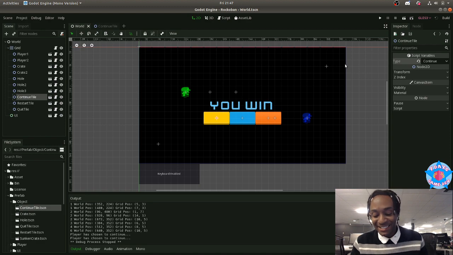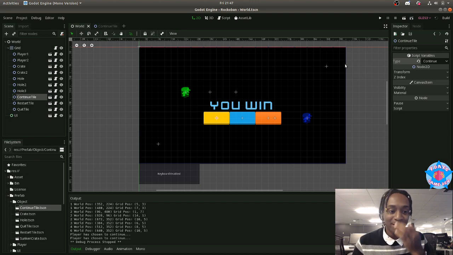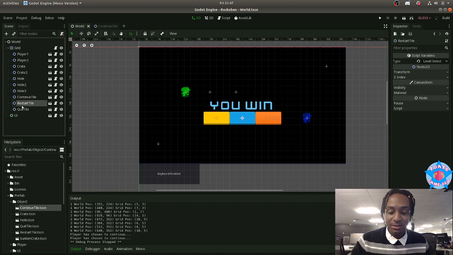And now, finally, I completed 2 players to be able to walk on the buttons, or both of them can, and the buttons are now going to take up 2 spaces. I'm going to get rid of these buttons. Delete.